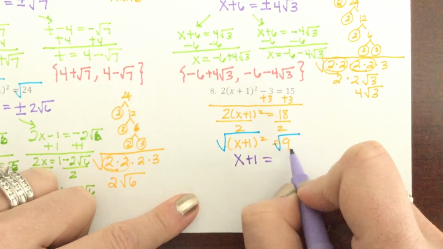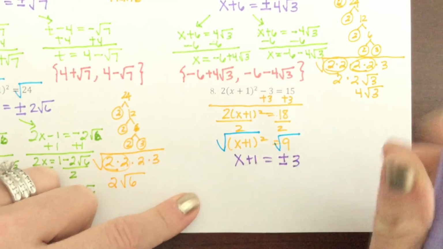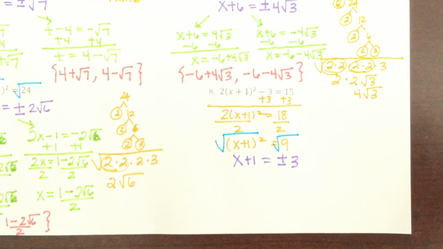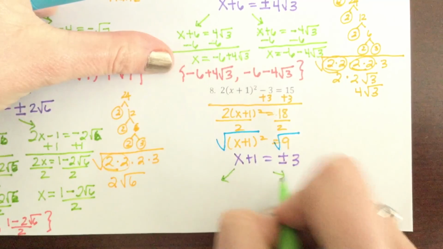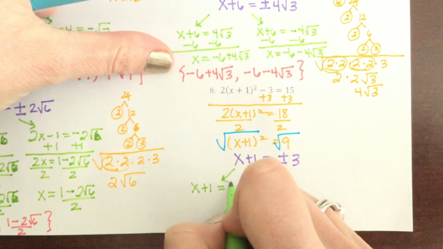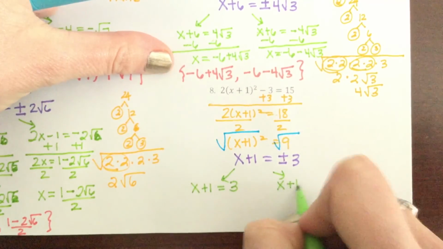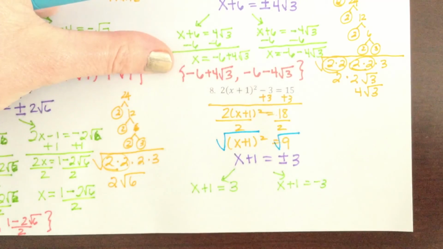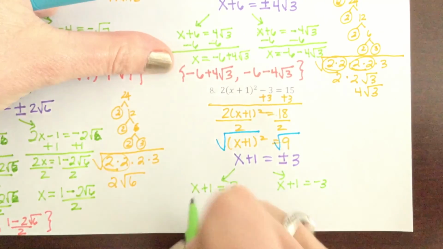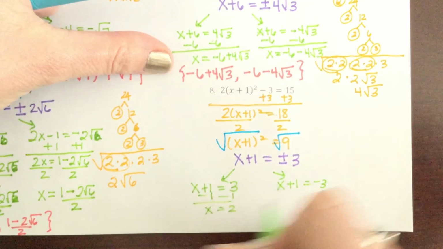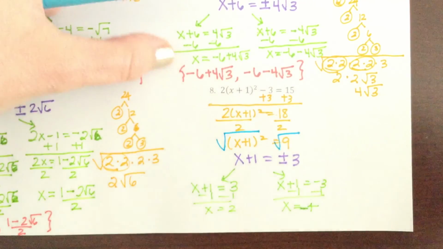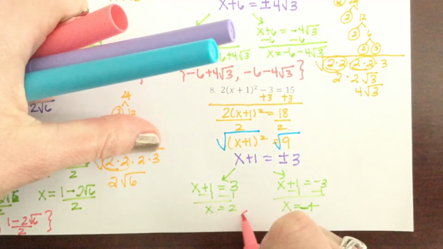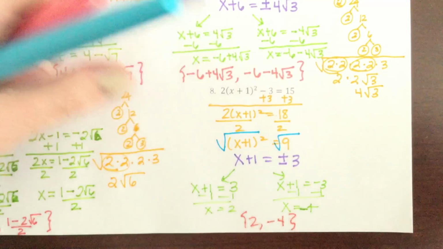And because 9 is a perfect square, we can say that the square root of 9 is plus or minus 3. Okay, that plus or minus is key. All right, we've got something equal to two different things on the right, so we write these as two smaller problems. X plus 1 equals positive 3, but x plus 1 also equals negative 3. Subtracting 1 here, x is equal to 2, and subtracting 1 here, x is equal to negative 4. So we have found our two solutions to be positive 2 and negative 4.